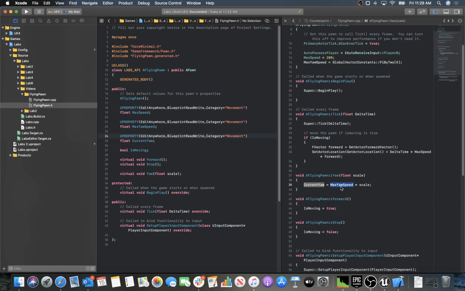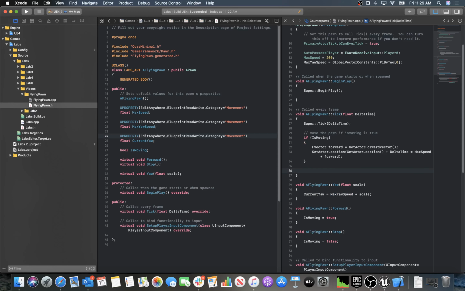It'll store it in there, and then in our tick function, we want to deal with the fact that our yaw may or may not be actually a value that's positive, that's close to 0, I mean. So let's do something like this. We'll say if f math is nearly 0.